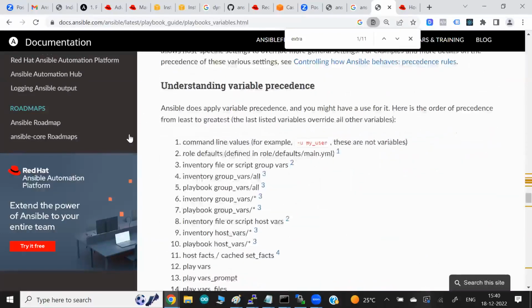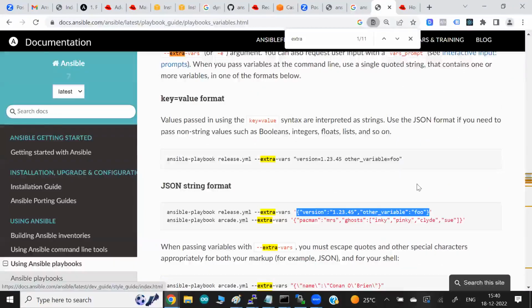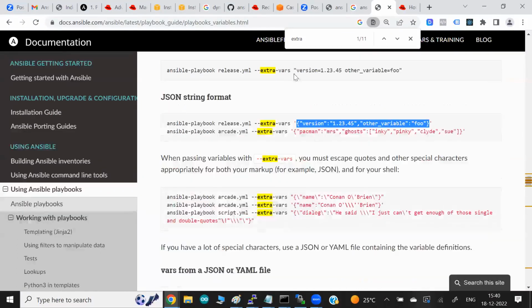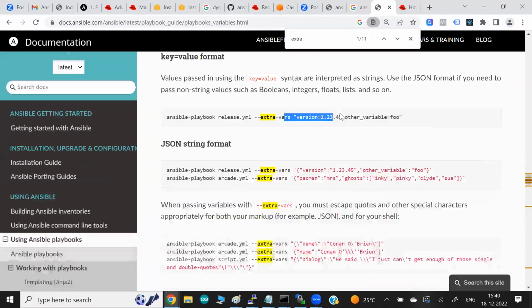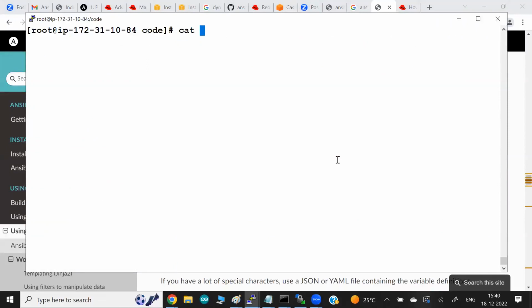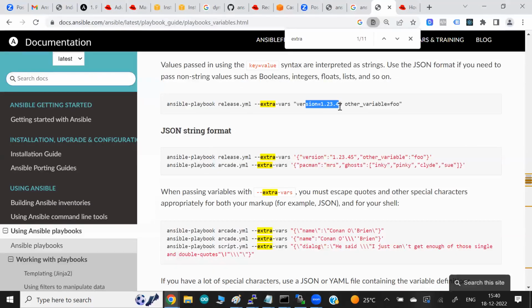Maybe in this new version, the latest version of Ansible, they use this syntax. So the concept is the same as what I explained to you; only the syntax to pass the extra variable has changed from what we had to this one. Let me show you this concept one more time, so I don't want any confusion. Maybe somebody gave this code with a default variable called false, but I want to make it true.